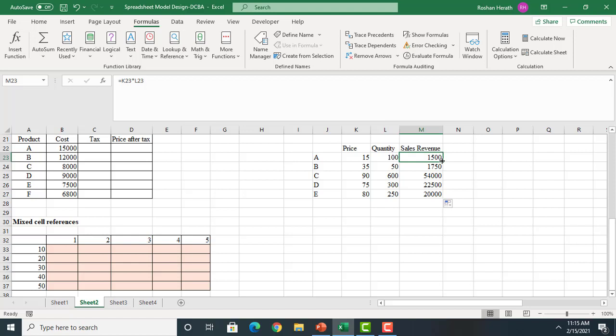Then you receive the values in relation to the corresponding cells. So here you get K23 multiplied by L23. If you double click it, you can see the next one you have received as K24, L24. The next one is K25, L25. So this is what we call the relative cell reference, the default cell reference.